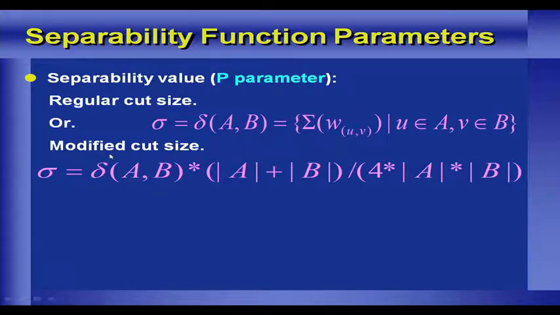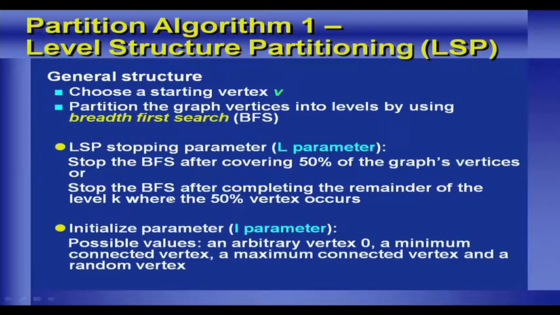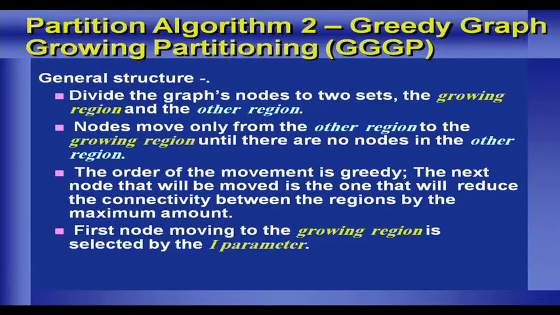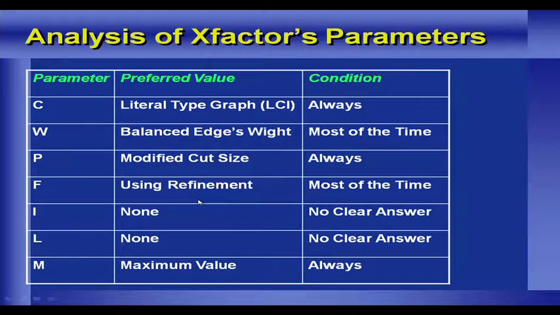And you also modify how you define your separability. Do you do it just on the basis of the weights across, or do you do some other kind of fancy thing like trying to take the size of the two sides and divide it by some other factor to see how to characterize and choose your separability, whether you just add them up or you weight it in some fashion. Okay, so we did some optimization on that score. It's not important what that optimization was. It's like in every engineering problem. You have to tune your parameters and you take what seems to be best.